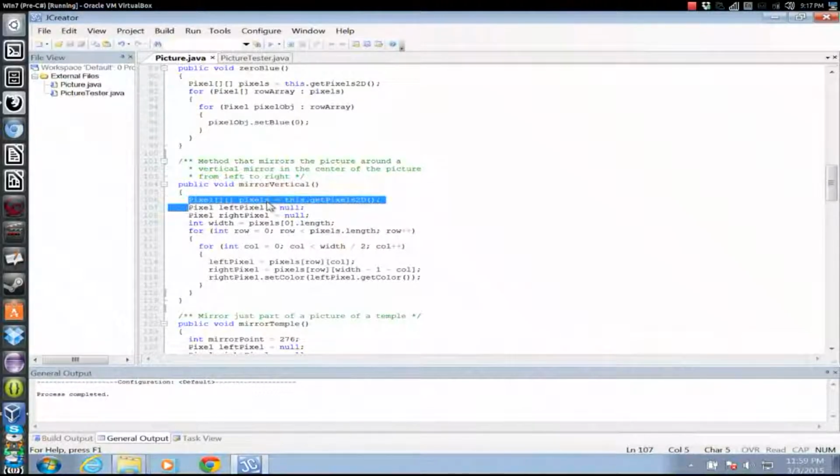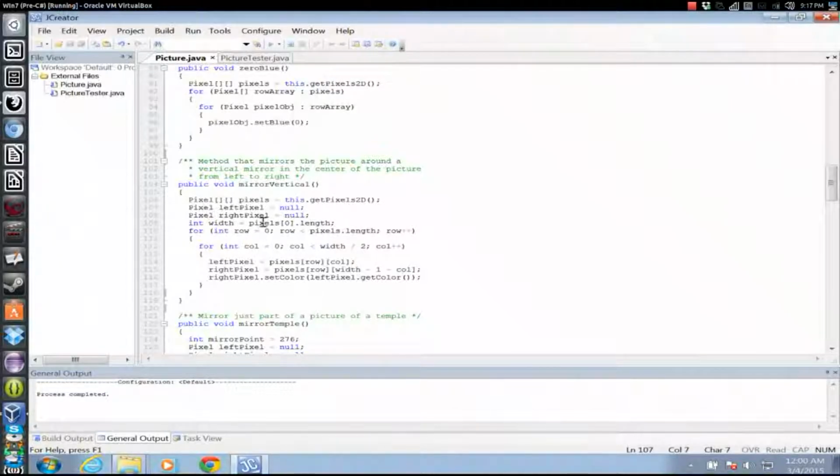So going back to our method, this is not really that different. We saw last time how we would ask our class to get a two-dimensional array of pixels, which we would then traverse. But this time, instead of just taking one pixel and manipulating its color, I actually want to traverse a left side of this image and the right side of this image.